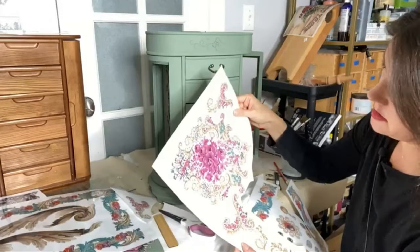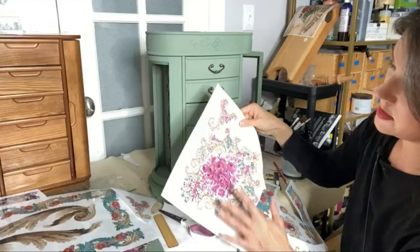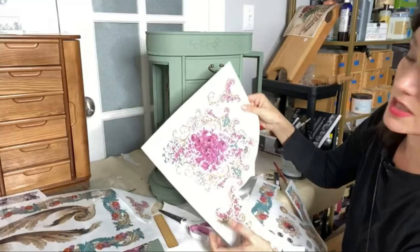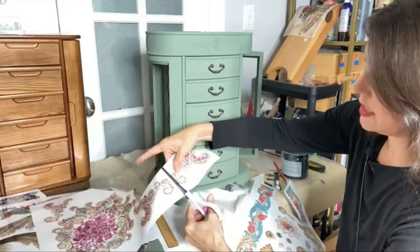Look at that big, beautiful beast. Oh my goodness, that's so pretty. You know what? I need to get another one of these and use this as the top of a table. Wouldn't that be stunning on the top of a table with that gorgeous pink? Let's cut out all these flourishes so I see what I have.